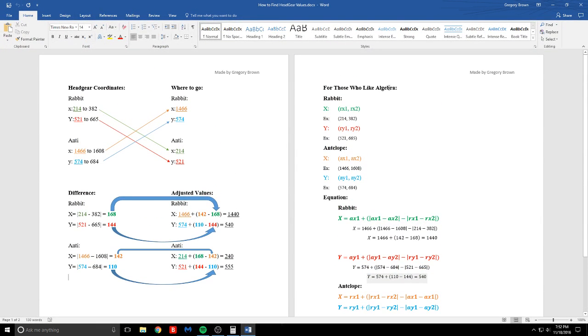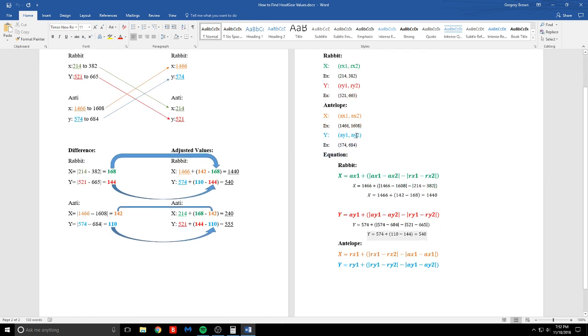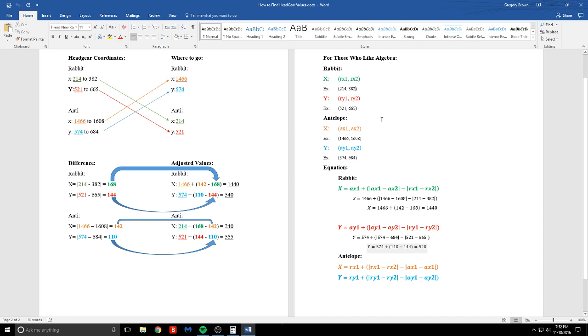Alright, so here is the actual algebra of it. Here's where I'm just defining the variables: rx1, rx2. Anyone who's taken algebra has a basic understanding that these are just variables. They can be called anything. It's just what I'm using for the same equations that we're going to be using down here. So these are the actual equations. This will give you your approximate answer. As you saw with mine, it's not perfect, but it will get you pretty much in the exact ballpark, which makes tweaking a lot easier from here.